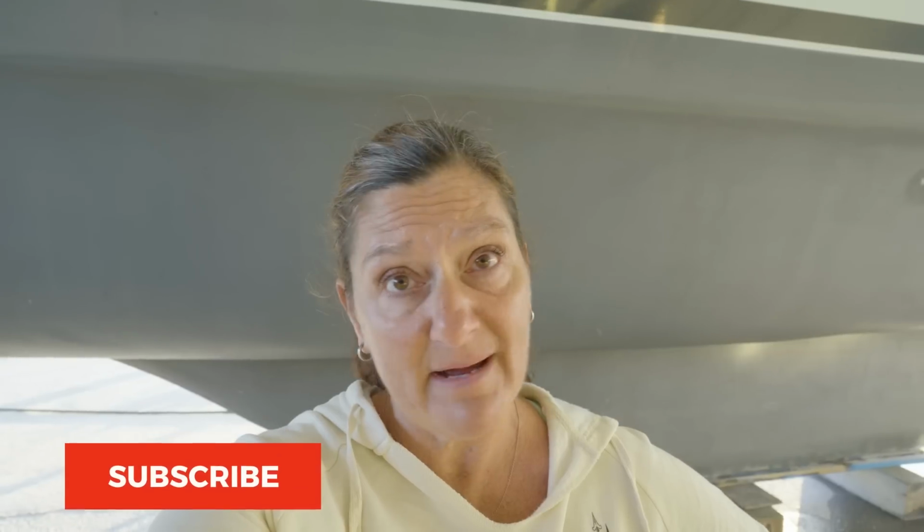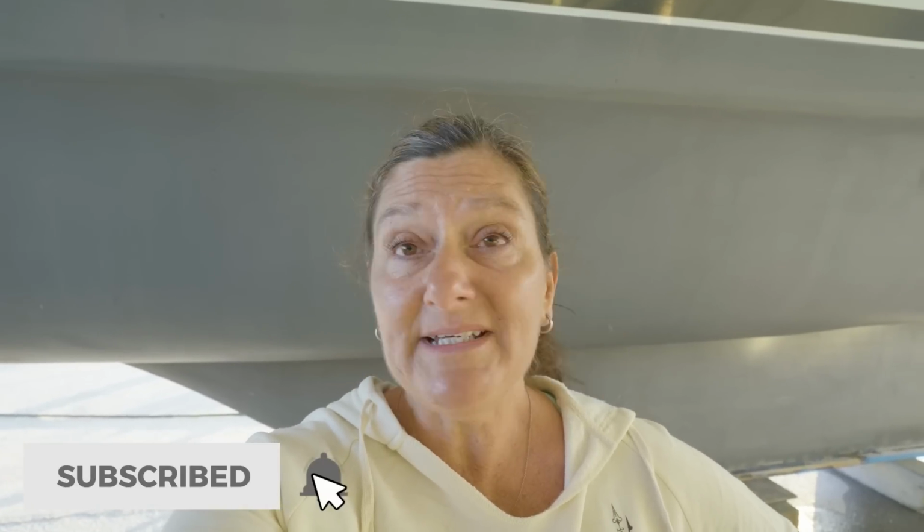Okay, I looked at the instructions and read over what had to be done and realized that this job is above my pay grade. So I will be Ty's assistant when it's time to put the furler together. But for now, the girls and I are gonna get the forestay ready and get the furling tubes put together because I know we can do that. So that's what we're gonna do.